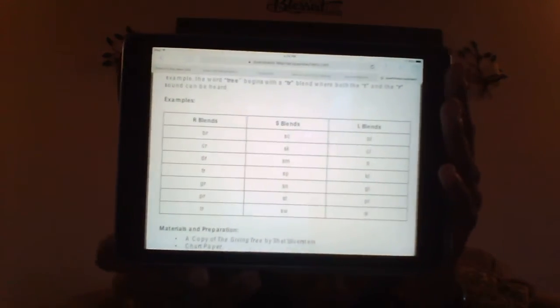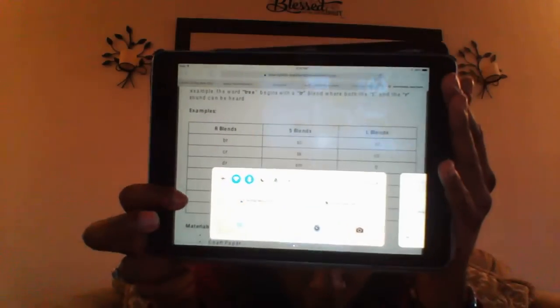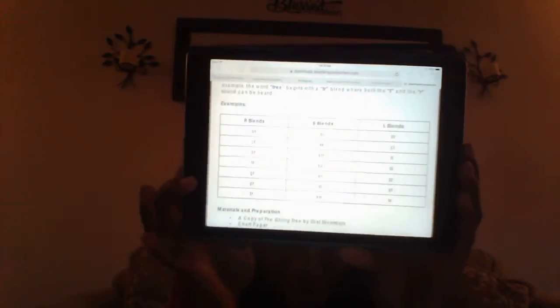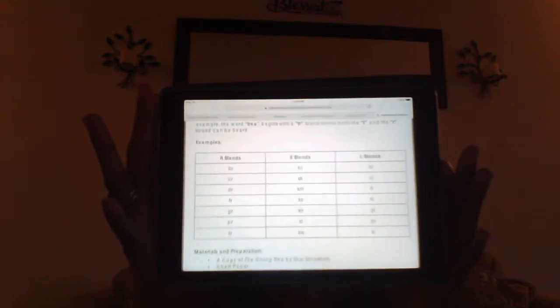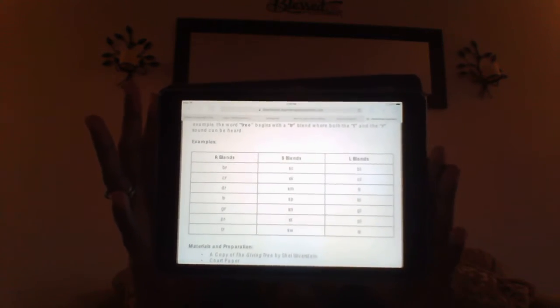And from that point on, I would pull up an anchor chart, and I would mention to them that we're going to be focusing on R blends, S blends, and L blends. And each student will get either an R blend, an S blend, or an L blend on an index card.